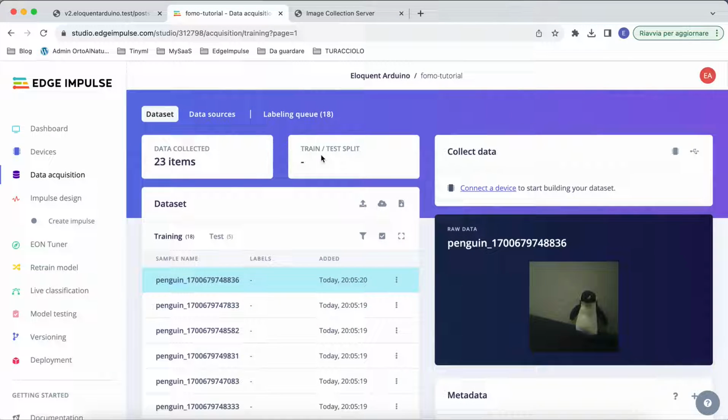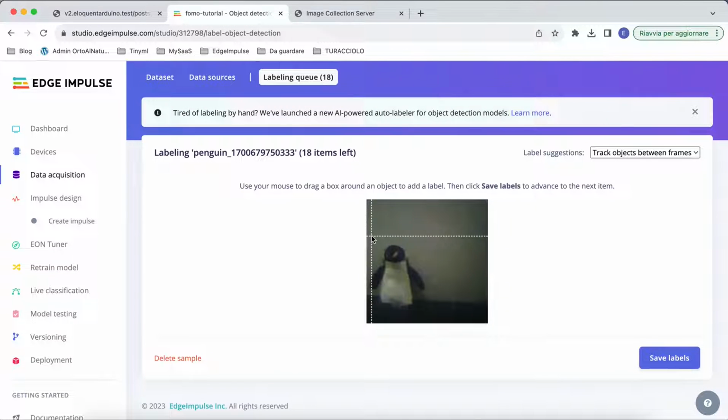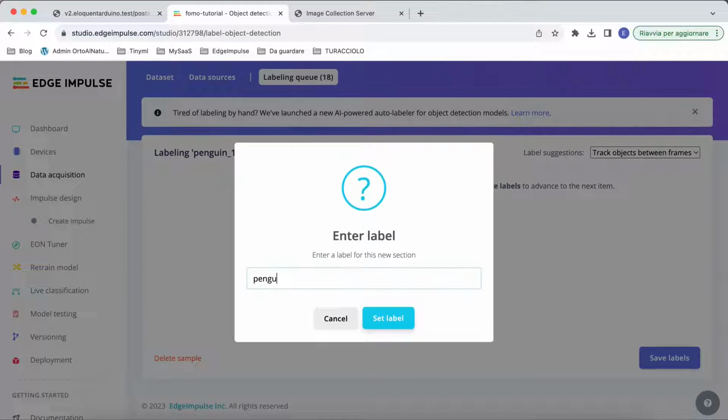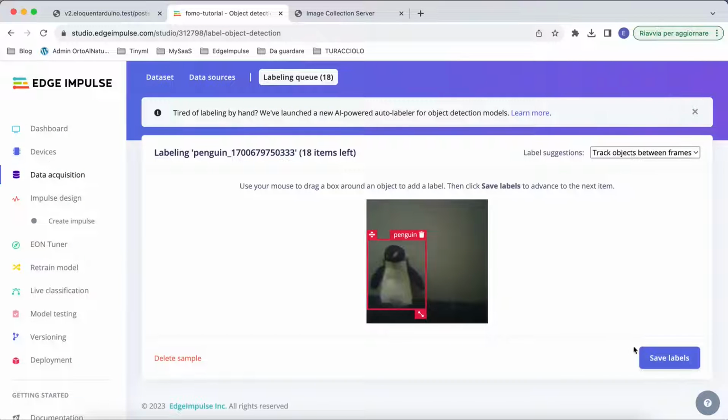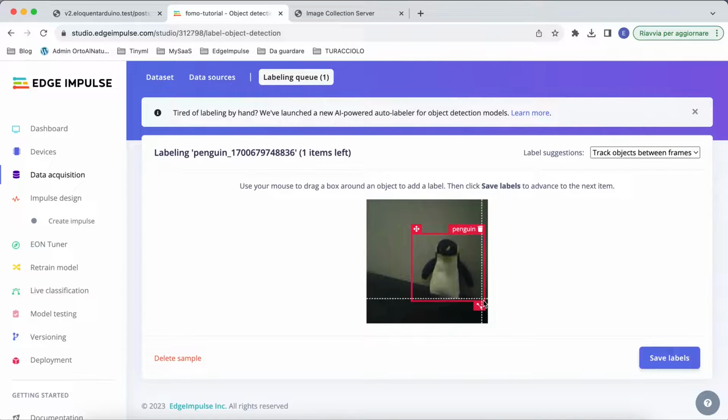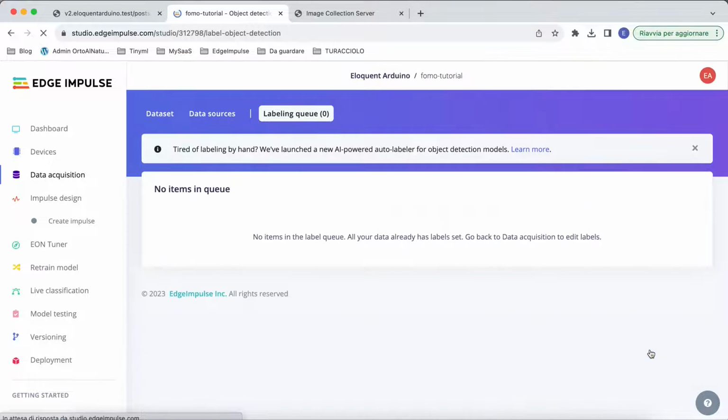Go to Labeling Queue and now you have to draw the bounding box around the object of interest. Give it a label, and repeat this step for each image. Most of the times the bounding box will be tracked correctly across frames. Repeat this step for each class that you want to recognize.